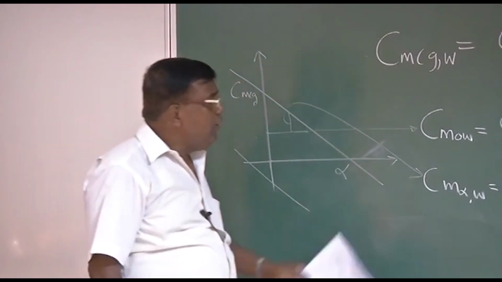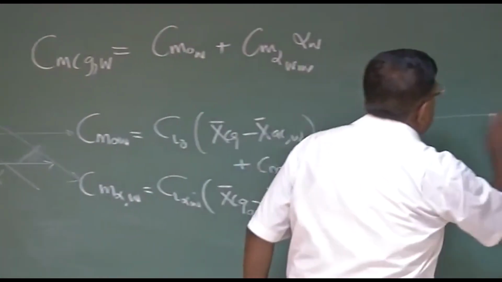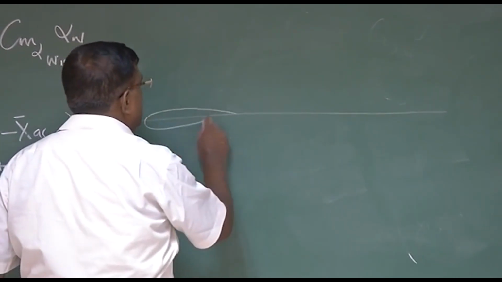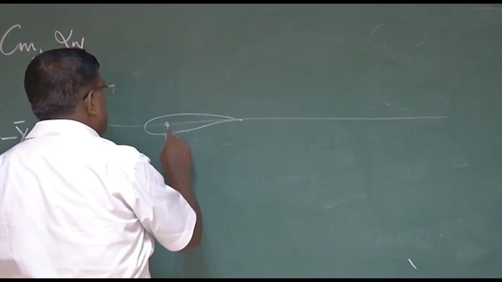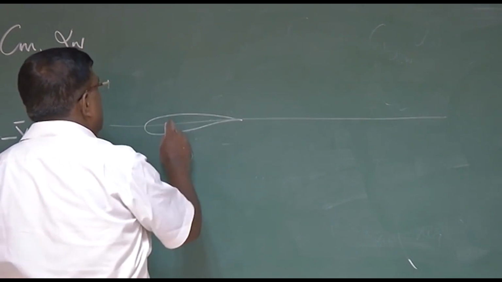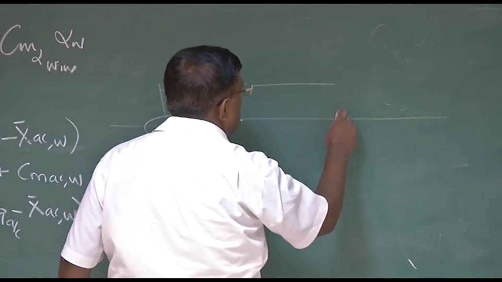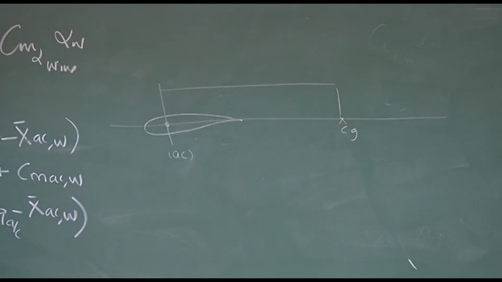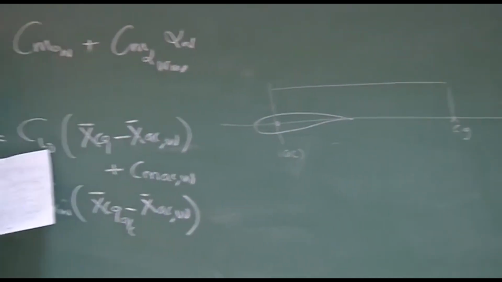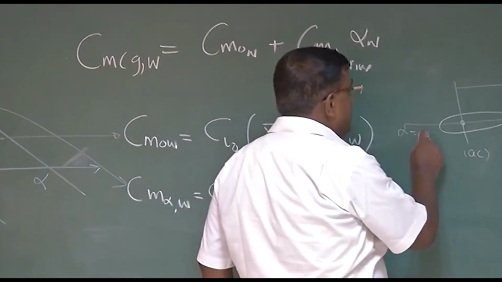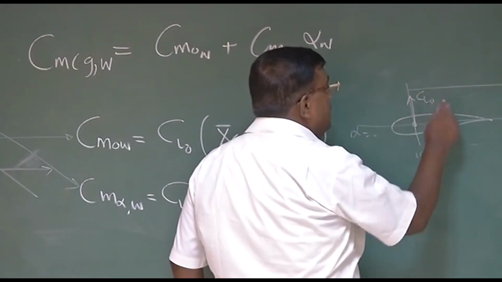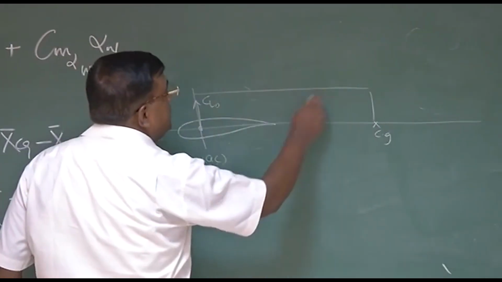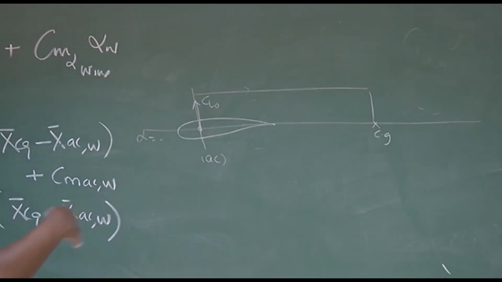Okay? Now see what is the meaning of this. Suppose this is the line, and let's say this is the wing, and this is the AC, and this is the CG. Let's say somewhere it is CG. I'm simplifying the diagram. What does it say? It says Cm naught wing is CL naught, yes, at alpha equal to 0. There will be CL naught. And let's say CG is here. So CL naught into this distance will give you a positive Cm naught.